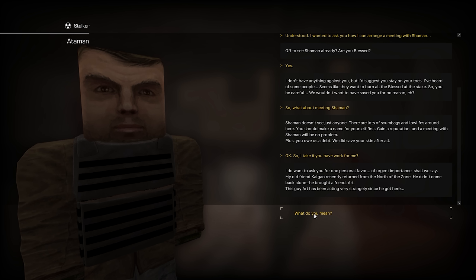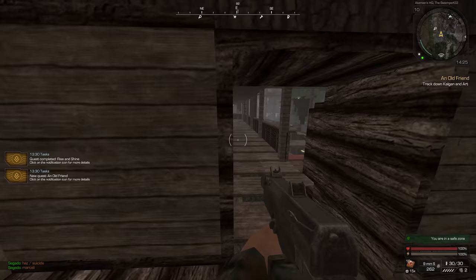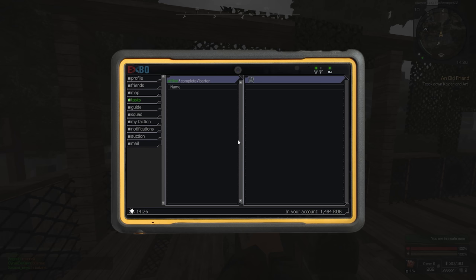You sound a lot like Sidorovich, my friend. Having to pay you back and having to do shitty tasks for you sounds a lot like Sidorovich. Okay, the first mission starts. We're already like a slave for the Sidorovich of this game. Jesus Christ. Okay, let me check the map. Task, track down Kelgen and Art.